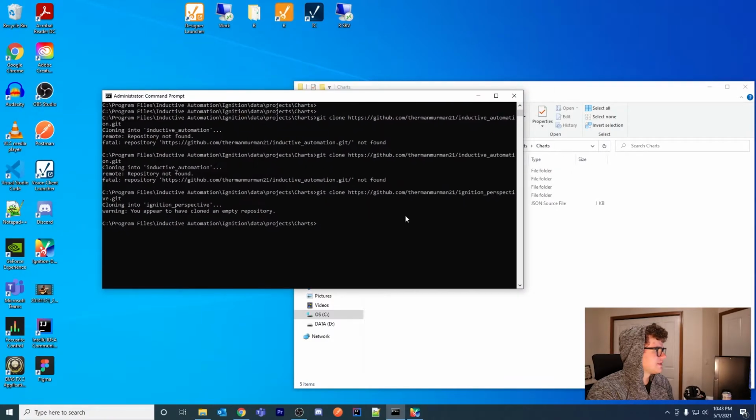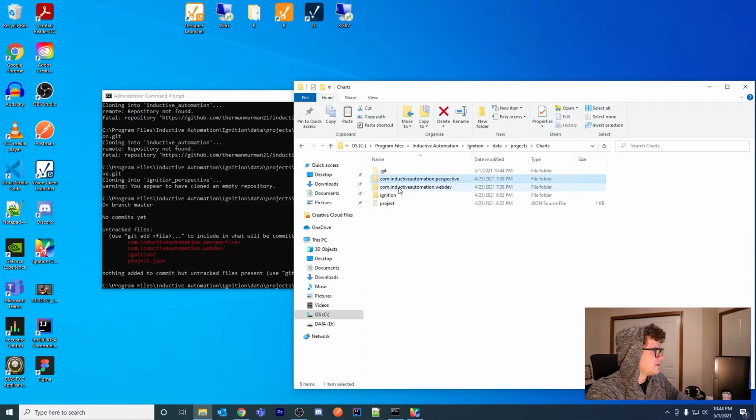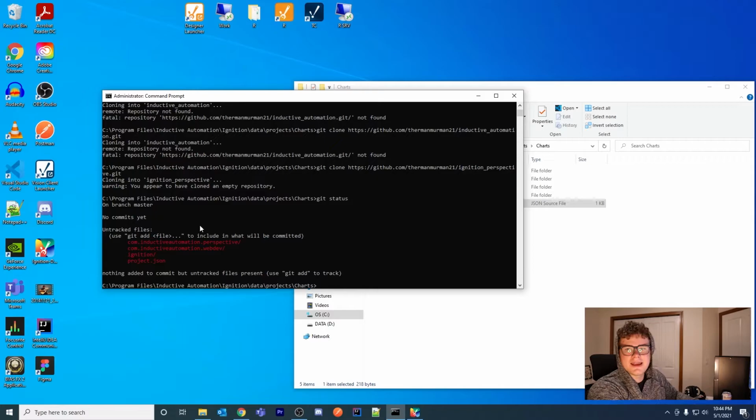Okay, so let's run another command. Git status will show us the status of our repository. It'll show us any uncommitted, basically untracked files. So if we run git status, you can see that we have our 3 directories here that are not tracked, that aren't added in GitHub, and we can see our file. It corresponds to these 3 directories and this file here. So let's go ahead and add them to GitHub.